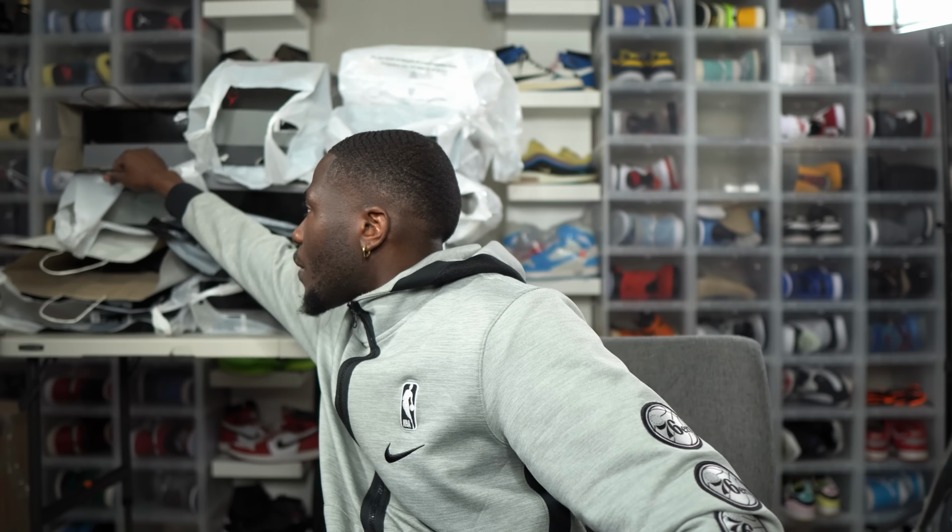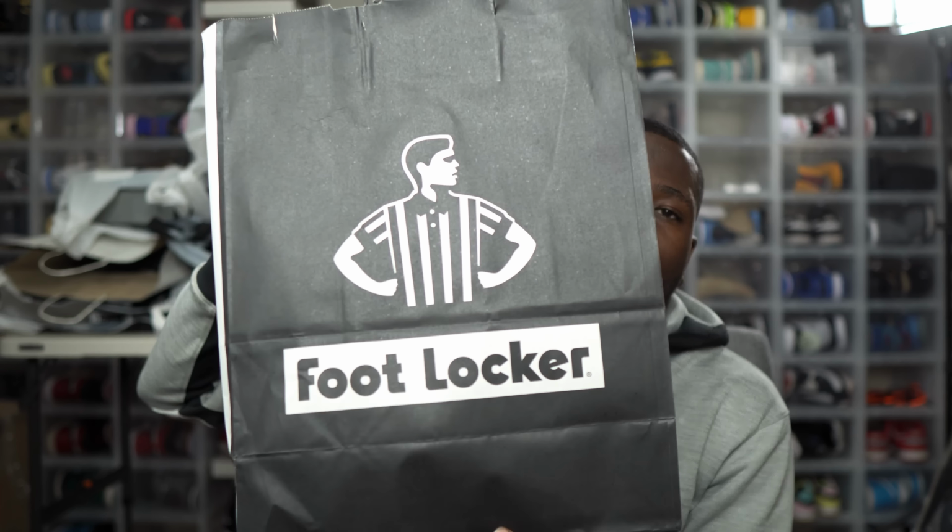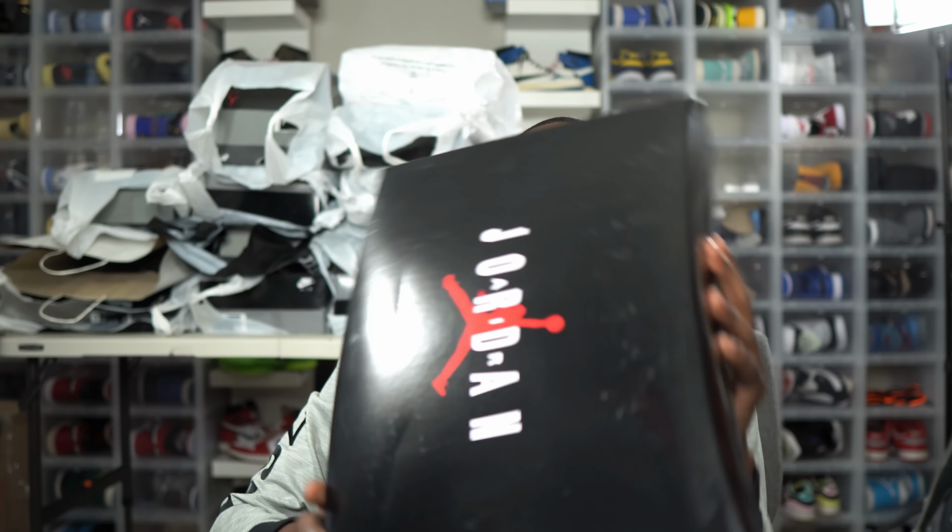But guys, let's take a look at one of these shoes right here. Wow, we have that Foot Locker bag right here. Let's take a look at these Chile red Jordan 9s. It's funny because those 72 and 10 11s that are coming out the next week or this week, the week that's coming up, they accidentally gave me the 72 and 10s instead of my Chile reds. So I was gonna walk out, but I actually did need these Chile reds for pre-orders. So I took back the 72 and 10s and got the Chile reds, because I need these now, because I actually sold them.